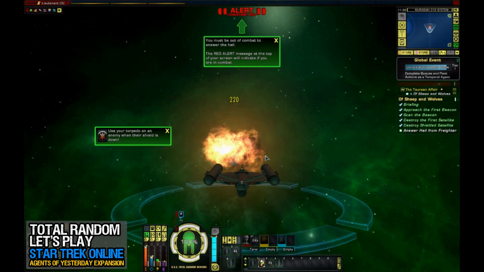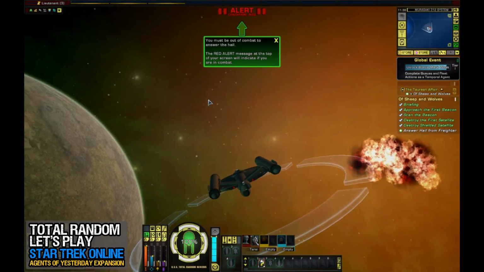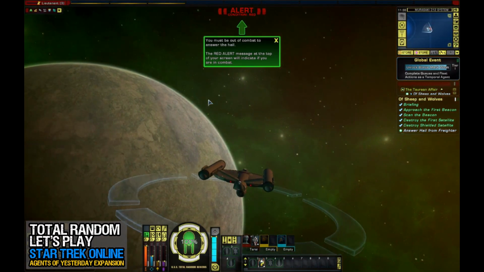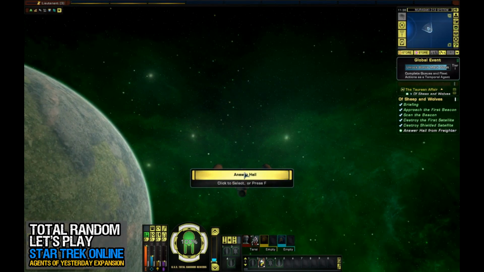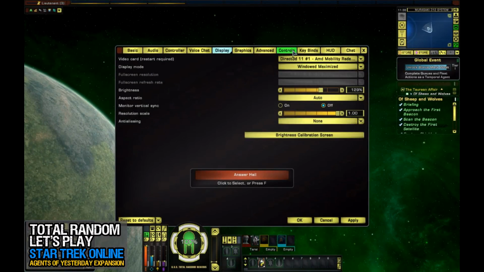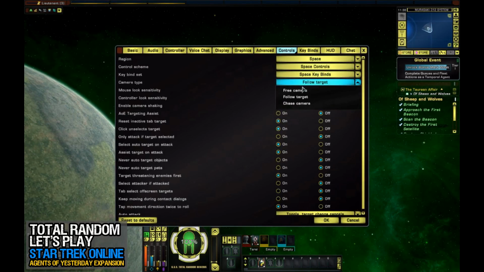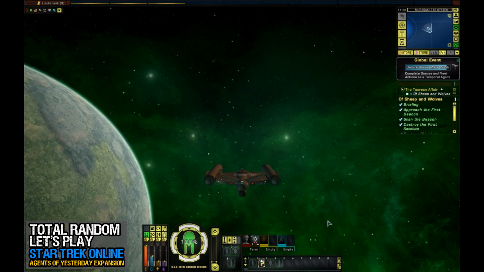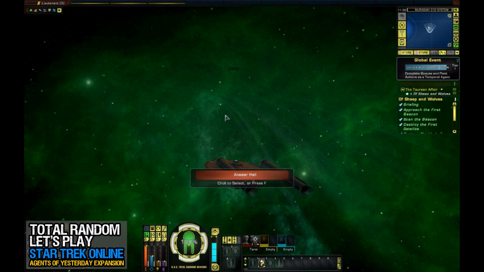You must be out of combat to answer the hail. The red alert message at the top of your screen will indicate you are in combat. Now, before I answer this hail, let's realize the camera is set to follow my ship, which I don't actually like. I prefer having a free camera, so let me just fix that. There we go. Much better.